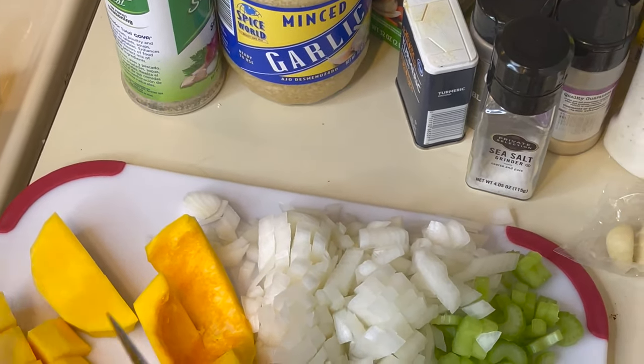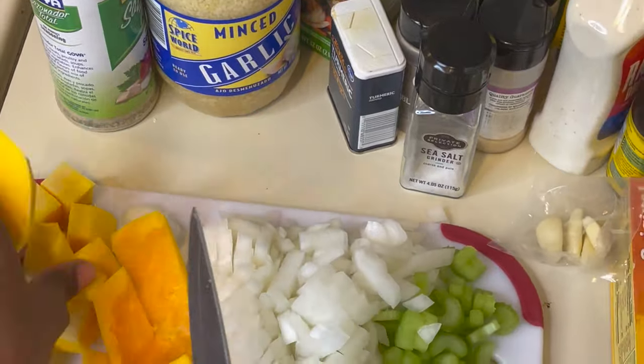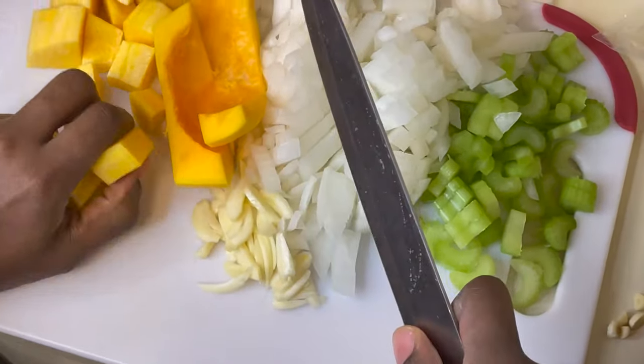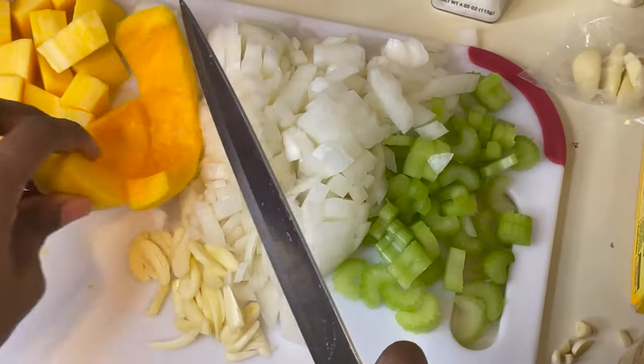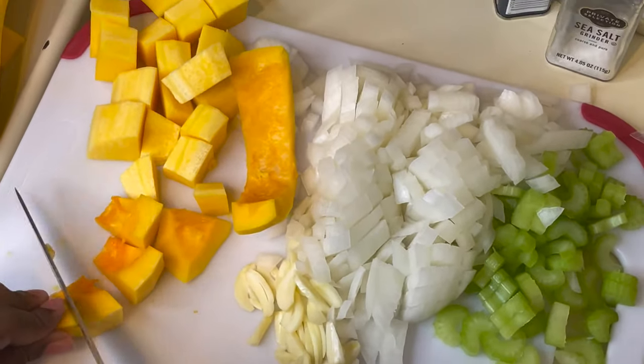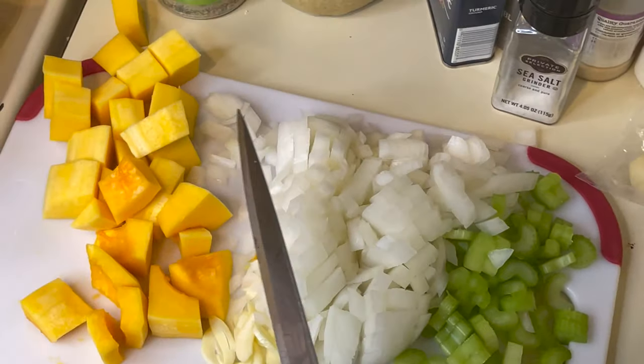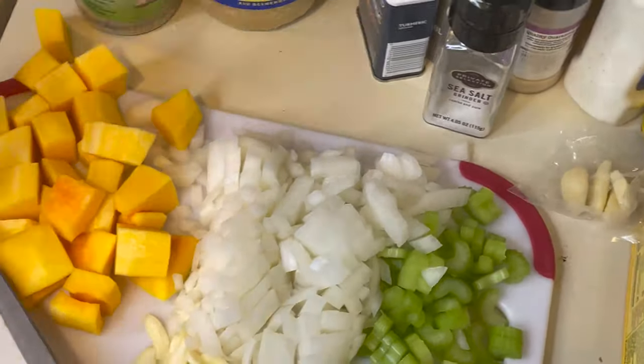And I'll just tell you right now, the seasonings that you're gonna need: I'd use that Goya Sazonador seasoning, some salt, pepper, curry powder, and I also put some turmeric in there. Why, guys? Because turmeric has the health benefits, y'all. I literally put turmeric in almost everything.